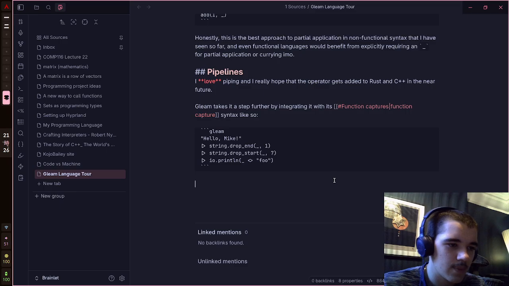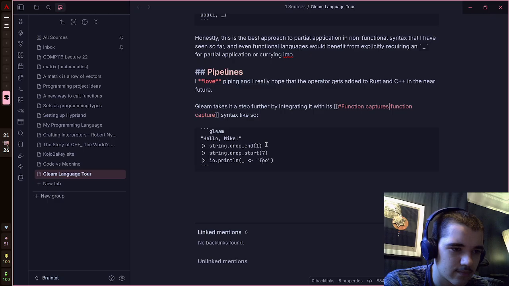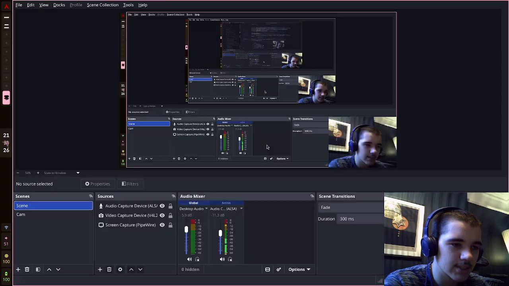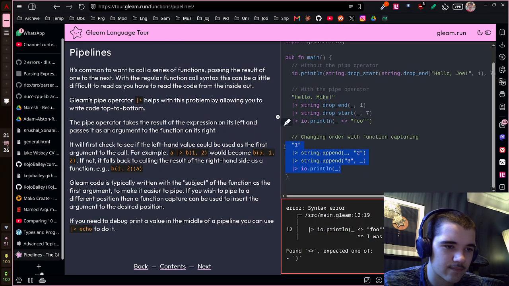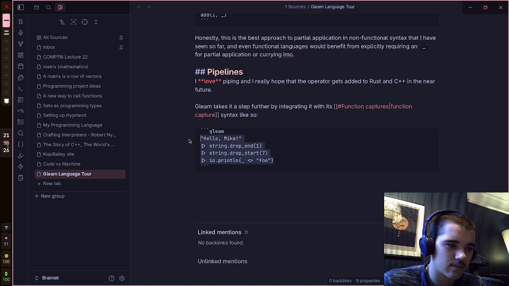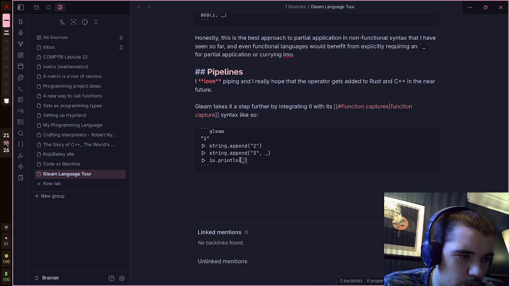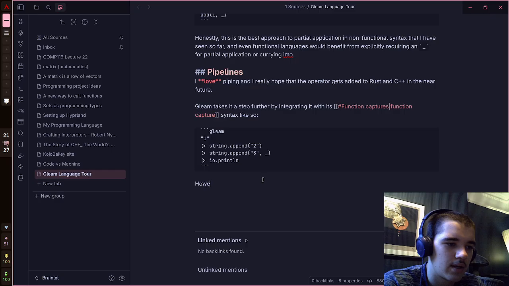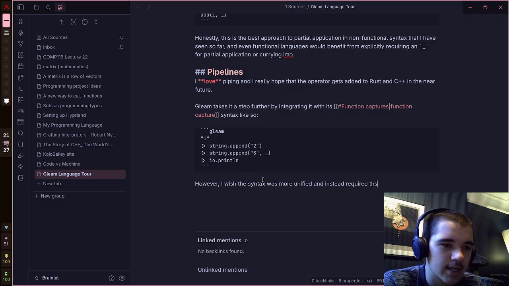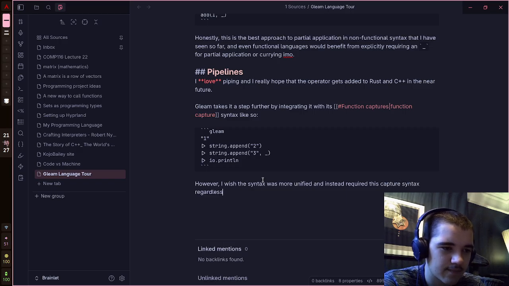Anyway, yeah, it's like this. In fact, I need to use the other example. However, I wish the syntax was more unified and instead required this capture syntax regardless.